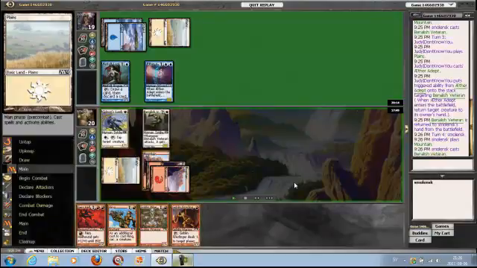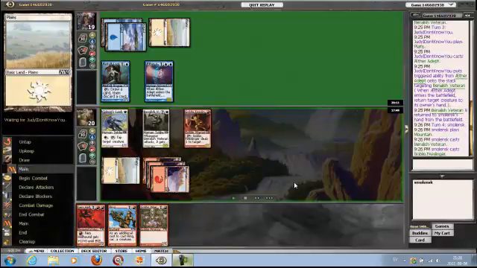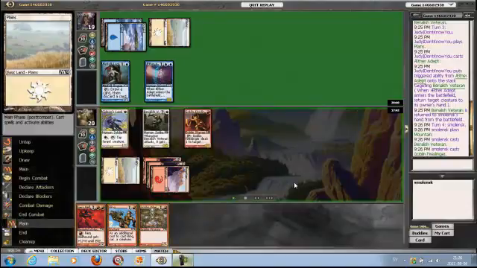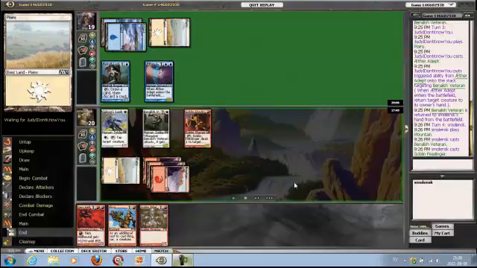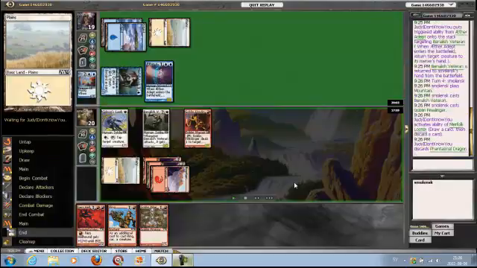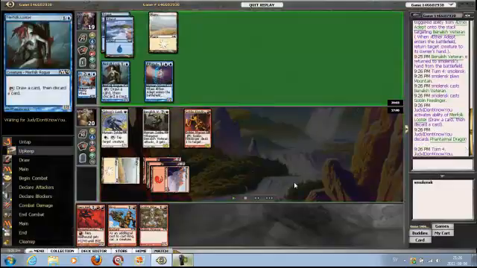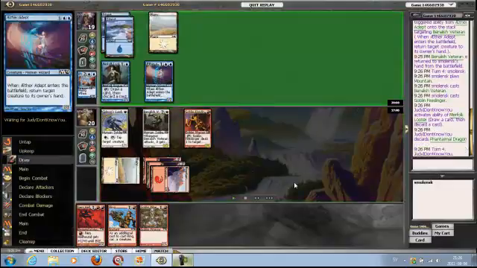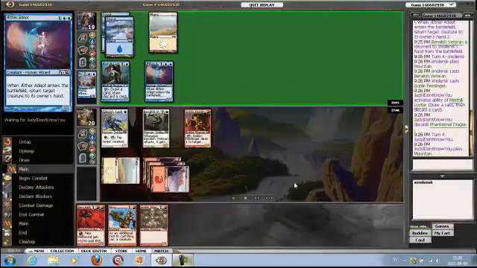The Veteran, as I stated in an earlier game, gets in for free while the Hellhound can get in for more if you really have the support, but as of right now, my man is kind of tied up. So, and he gets his looting on. And as I said, he discards a Phantasmal Dragon, which is a total dead card right now. So the looter essentially drew him a card already.